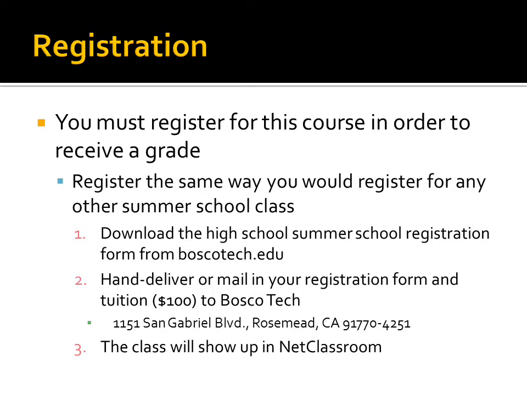And then you can either hand deliver or mail in your registration form along with the $100 check for tuition to Don Bosco Tech. And that's 1151 San Gabriel Boulevard, Rosemead, California, 91770. And this will give you access to the Net Classroom online gradebook system. Without this, you will receive no grade for the class, and hence no credit or any other record that you took the course.